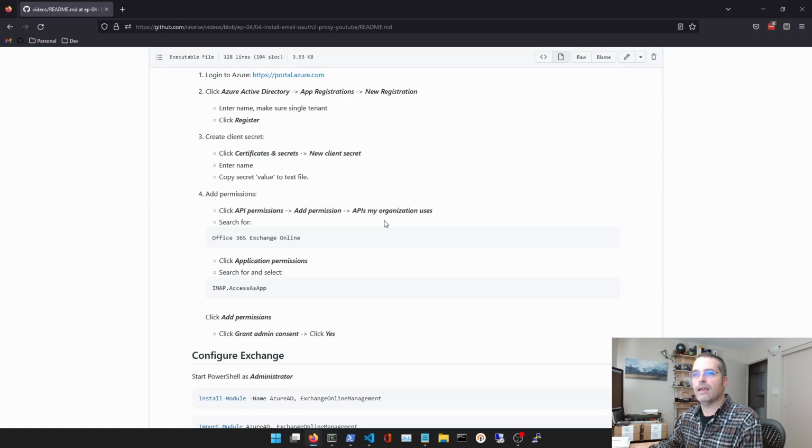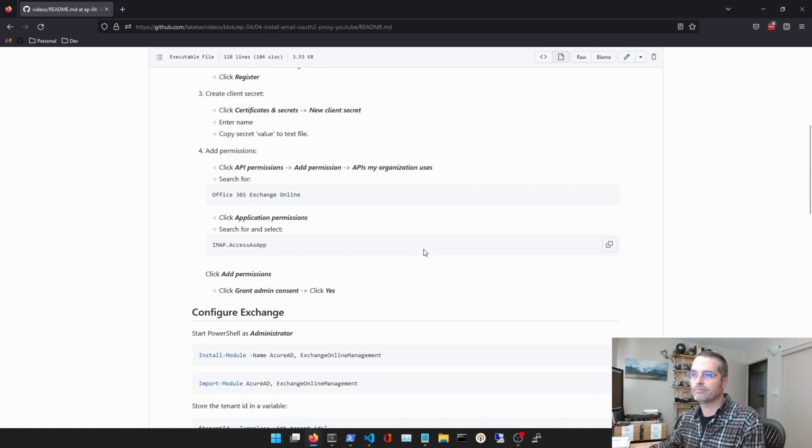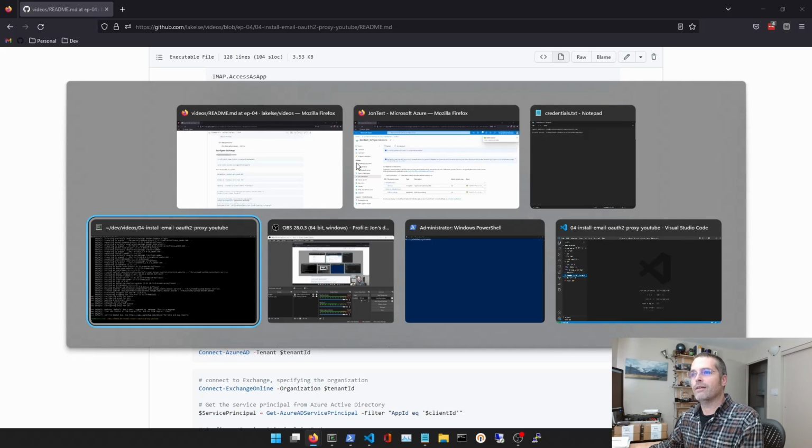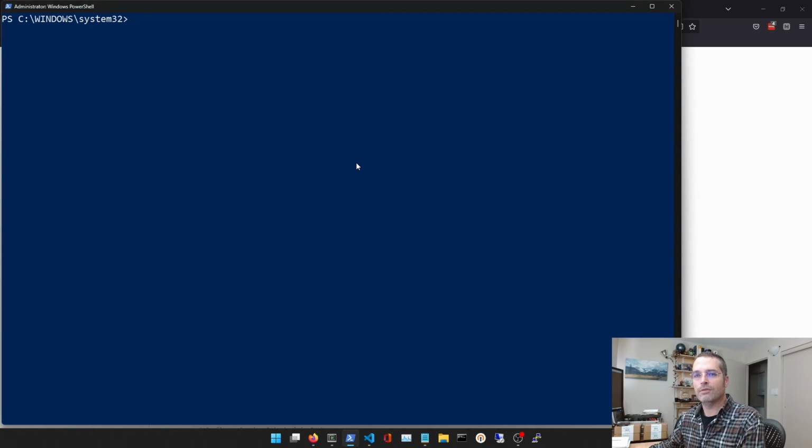And so that leaves us at a point where we've done everything we have to do with Azure in terms of configuration, but now we have to configure Exchange, right? Because that's what we want to access. So we want to first start to configure Exchange. We have to do this through PowerShell. And I've got PowerShell up here. Make sure that you launch it as the administrator, like when you right-click on it, run as administrator.